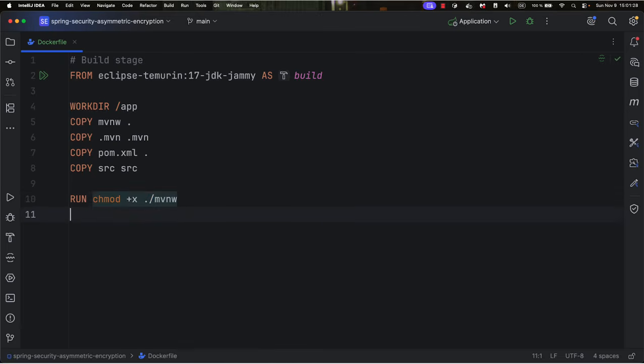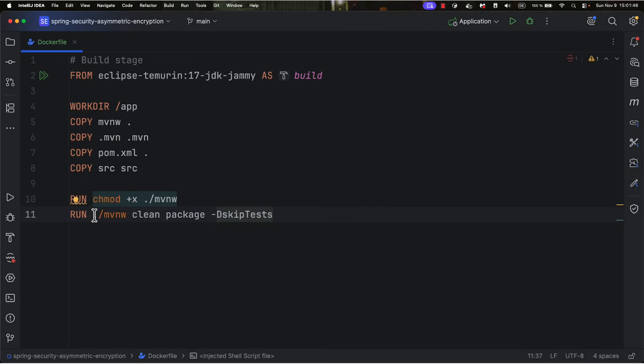So once we give it the permission, we want to run the following command, ./mvnw clean package. So we want to package our application, and of course I want to skip the tests. So -DskipTests. So like this is a Maven command.